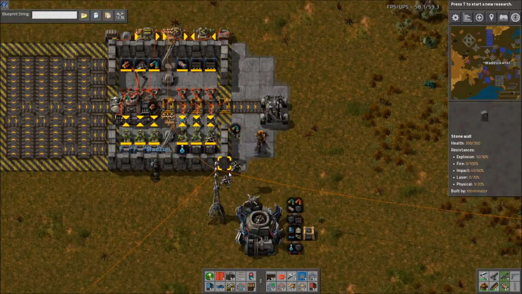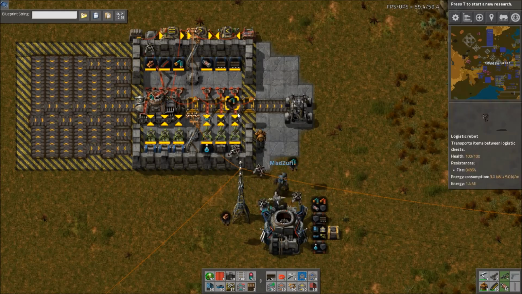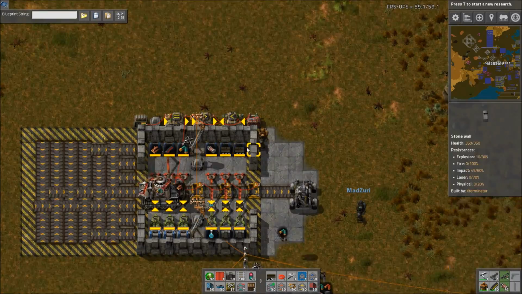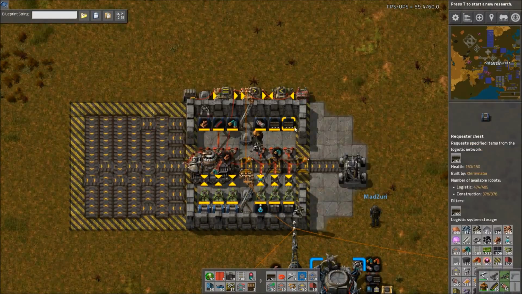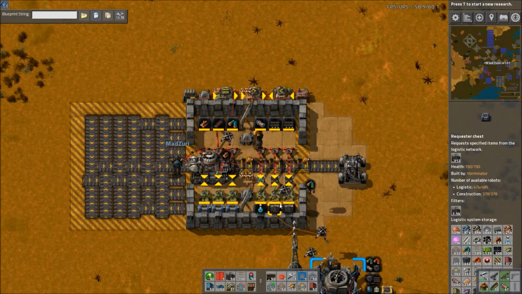Something a bit different. Some cool designs here. I think that's it, Zuri, unless you have anything else to add in regards to this. Nope. If this is the sort of thing you want to automate, go for it. This is a really good design.